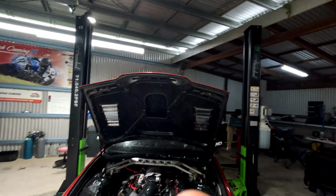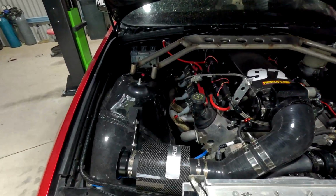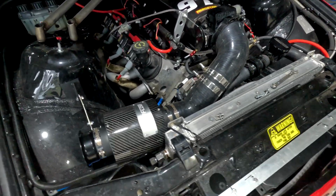I've set that up, and oh boy, it runs smoother now. You can just hear the difference. It's not choking the motor. So it's actually running really good. You can notice it straight away. That is our setup now, our intake.